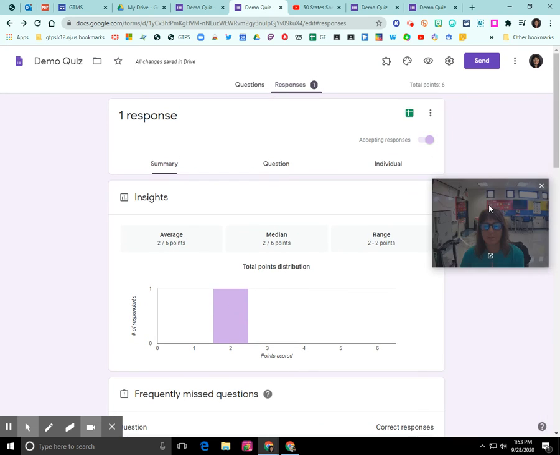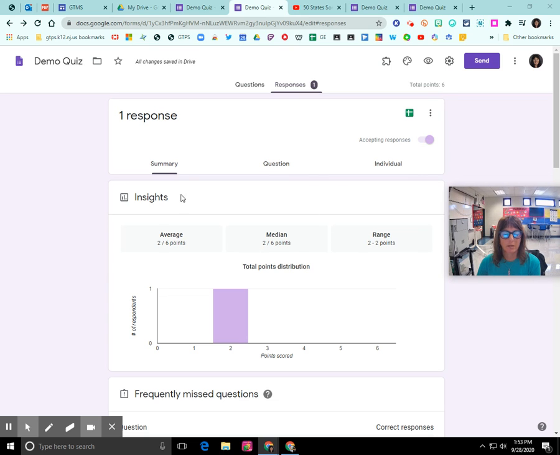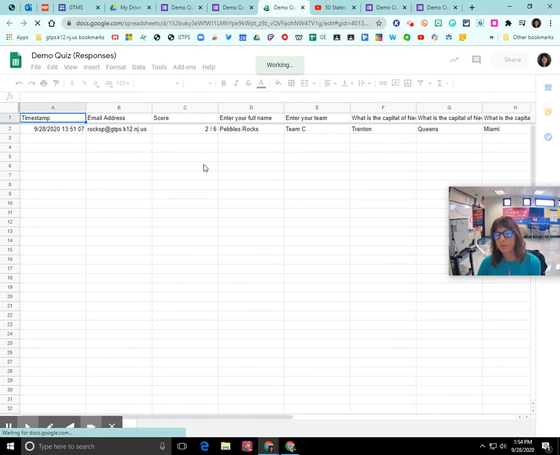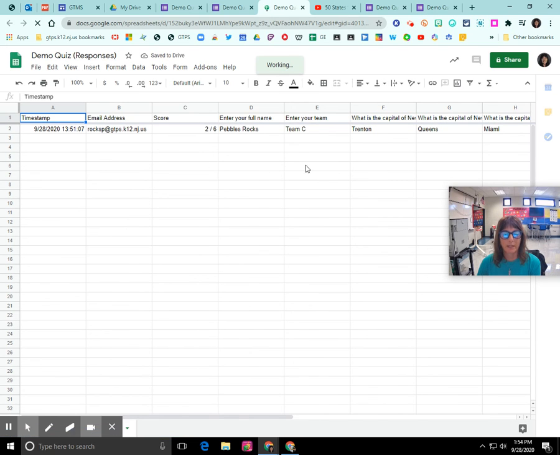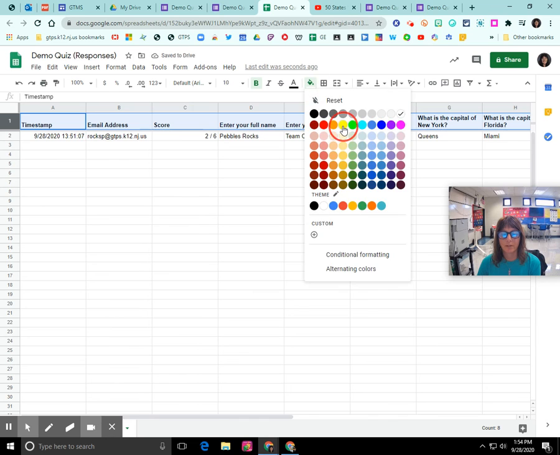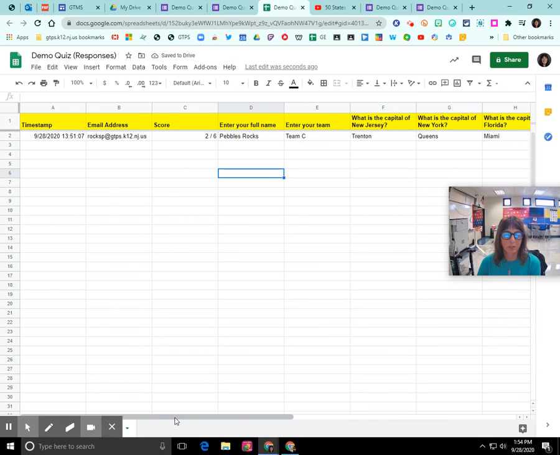Now this is viewing your responses in a Google form. The best thing that you can do is go into the response sheet. And in the response sheet, you're going to see all of the students' responses right in here, okay? And you can see that on row 1, I have all of the questions. So this gets populated from the Google form. I can highlight this, I can manipulate this, I can make it a little bit more user-friendly on my eye so I can see things more clearly.